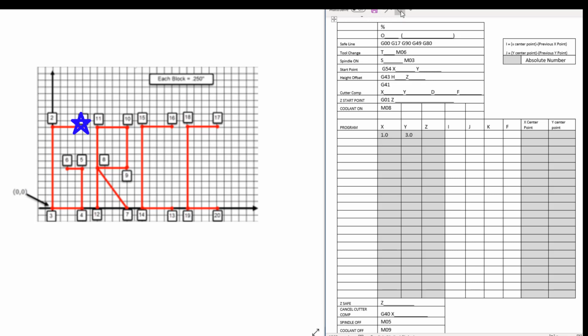Moving on to our next point, point number 2, X0, Y of 3. Moving down to our third point, X0, Y0. Then we have X of 1, Y of 0. Point number 5, X of 1, Y of 1.5, and point 6, X of 0.5, Y of 1.5. So there's the 6 points on our G. So that's as far as we're going to program together, and the rest is going to be up to you guys to program.